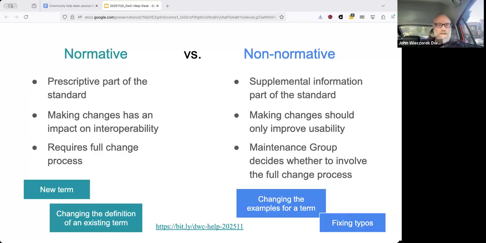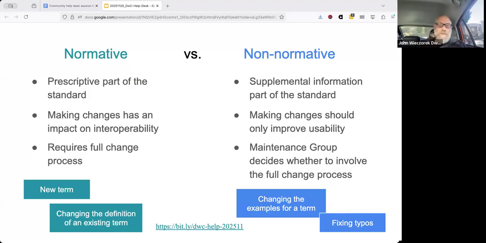It just occurred to me while listening to this that it might be useful to distinguish between normative and non-normative, especially because the two big things under review, one of them is completely non-normative and the other one is pretty much completely normative. It also comes to within term changes that the same thing applies to different parts of what's being proposed. You had a slide for it, do you want to speak to this?